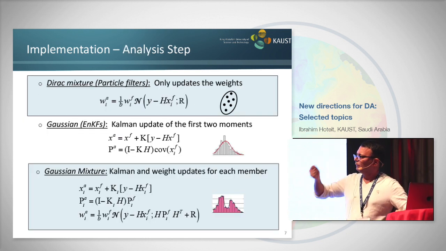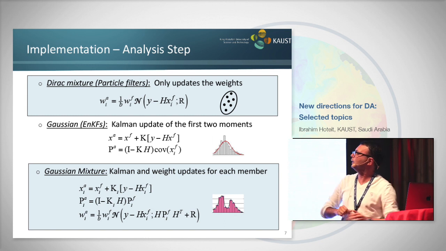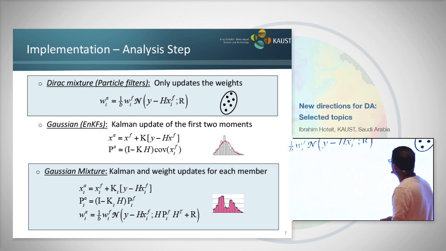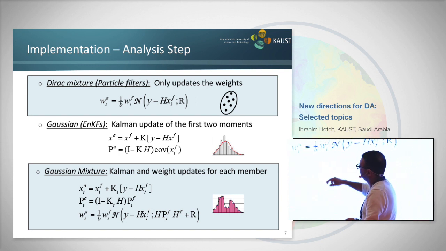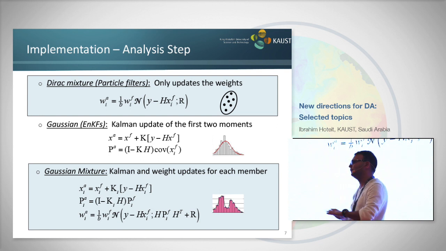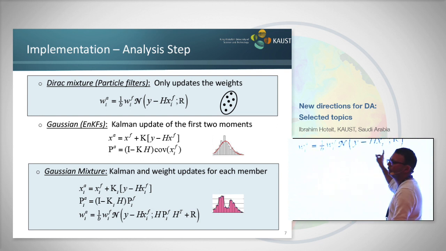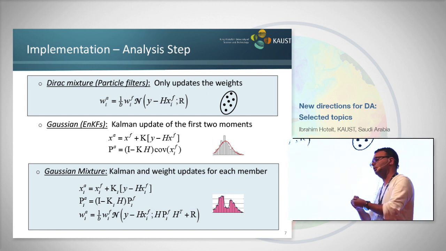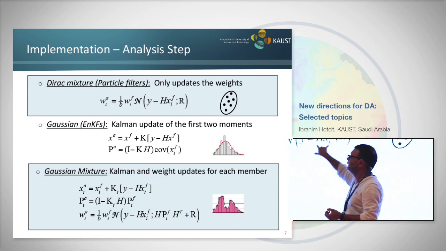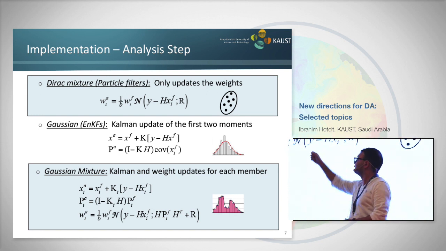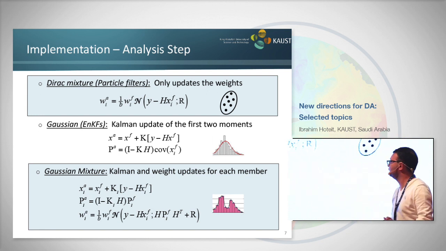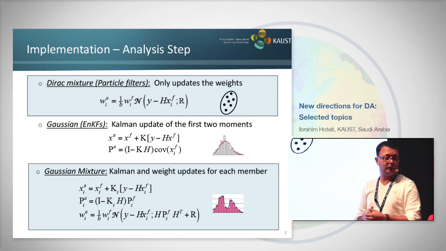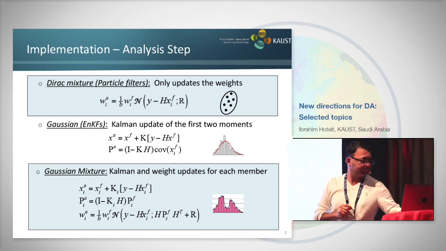Now, if you get to the analysis step and you assume it is Dirac histograms, then we get what you call the particle filters. And what particle filters are doing basically is just updating the weights of the particles. They are not touching the particles. So every time you have data, you're just updating the weight of the particle. And basically what's going on, the closer the particle is to the data, it gets more weight following a Gaussian shape because the Gaussian is the likelihood of the observational error. Okay? So it doesn't touch the particles, it just updates the weights if you follow a Dirac mixture.